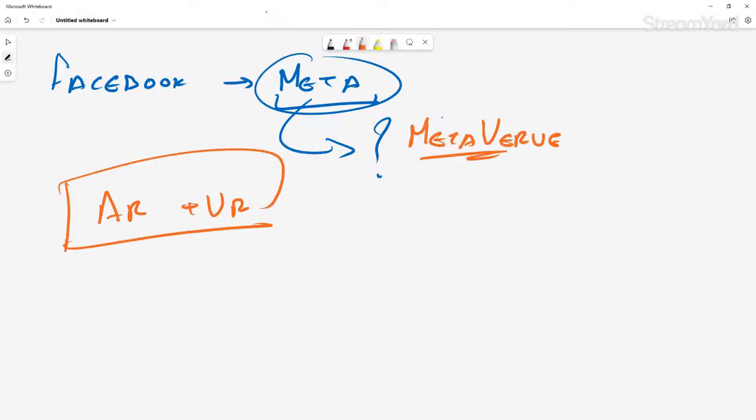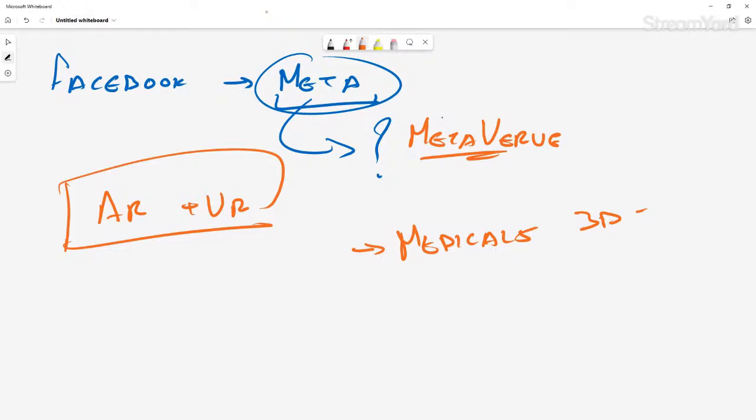And let us see some of the other things where AR is being used. So first of all, we can say that AR is used in medicals. How in medicals? Because some of you might have heard about the 3D model of a chest, or 3D model of something, 3D model of a body.